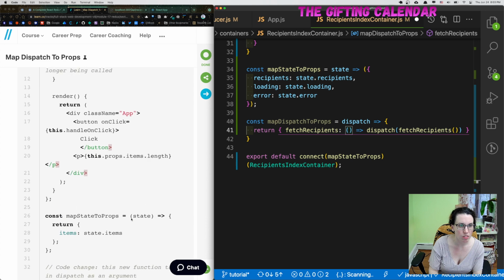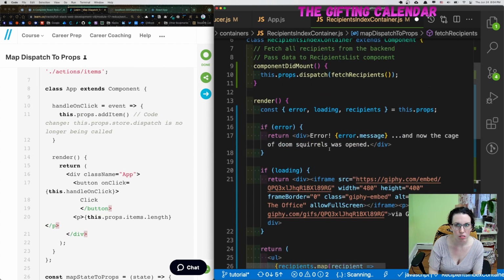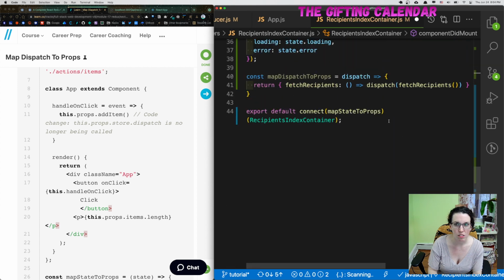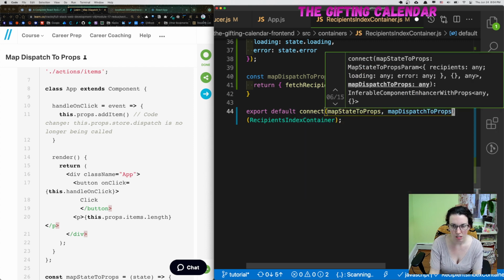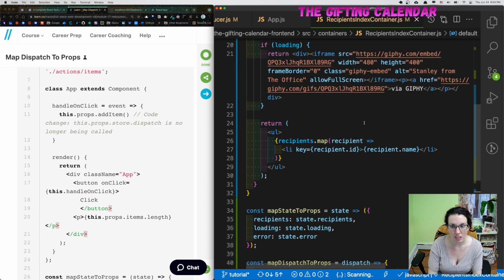And then you could just call it like a normal function like that, but you have to include it in your connect here. And like that.